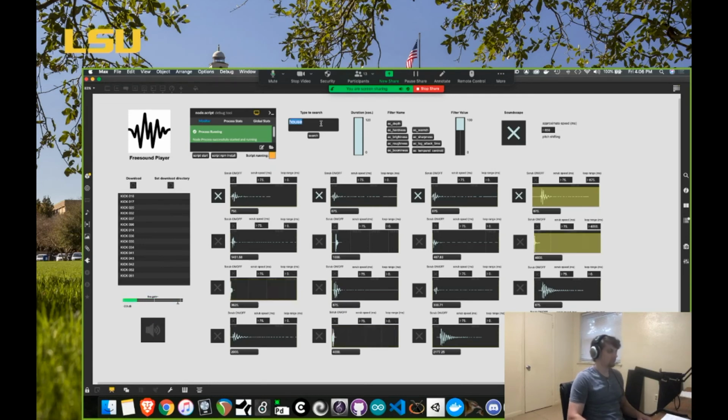Here's one that I searched with, let's see, I have it written down on a piece of paper. Yeah, harmonic drone. Let's try this.